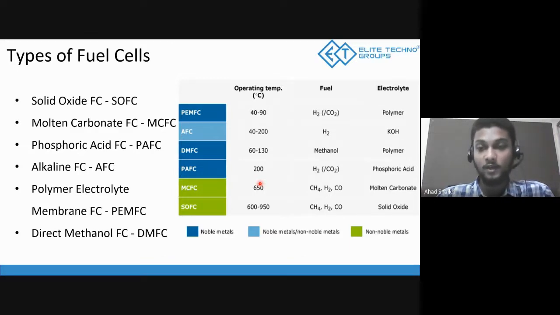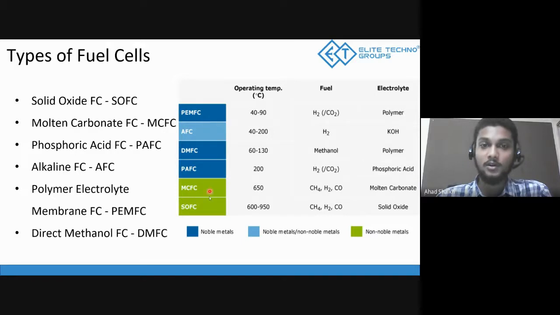Currently we are searching for an alternative to our gasoline, diesel, and CNG vehicles, which emit harmful gases, and we are finding electricity a good source for running the vehicle. In search of that, we are looking at different sources that can generate electricity, and the fuel cell is one of them. So there are multiple fuel cells we have come across. Out of those, which one would be best suited for electric vehicle application? That is what we have to see.